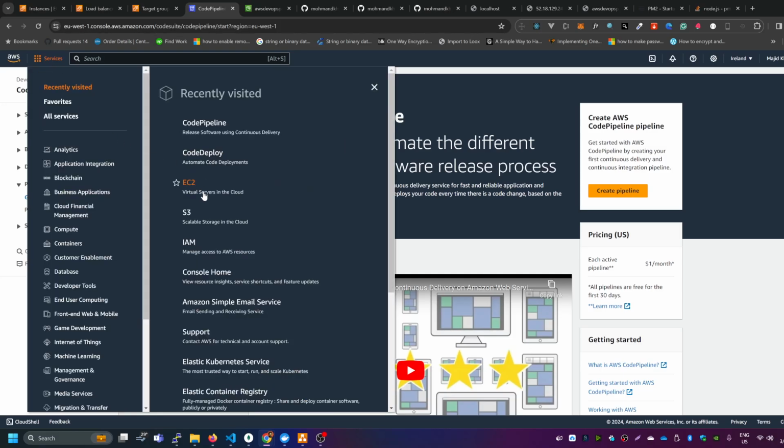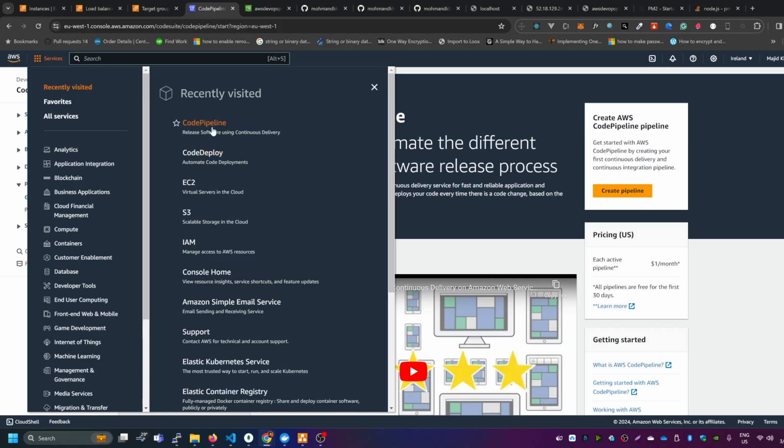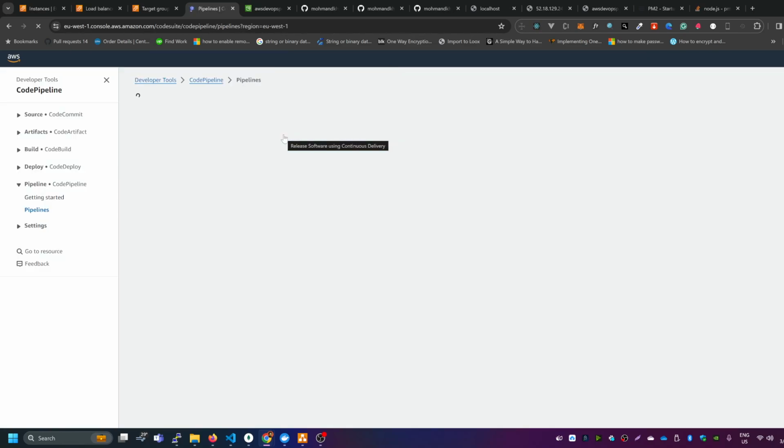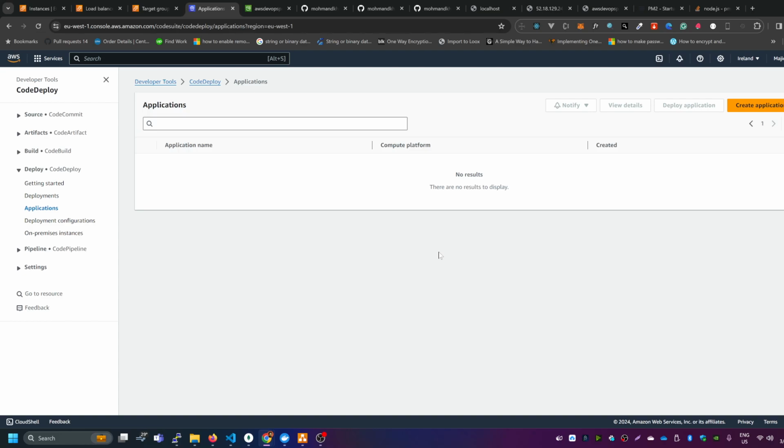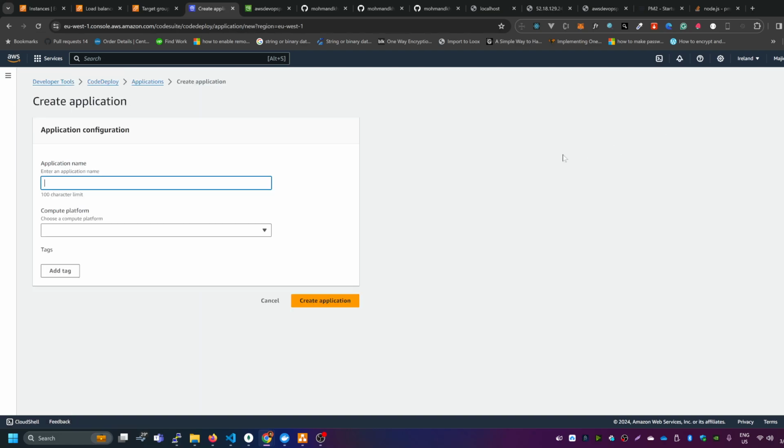You can find the code pipelines here in the services, and then the code pipelines. Before the code pipelines, if we want to create a pipeline, we need certain other things. The first is that we need to have an application. Application is basically a template. We want to tell the pipeline where to look for the code, how to connect with GitHub, how to pull the code, where to store it in AWS, and then from AWS how to deploy it in the EC2. This is the whole process. So we define the application here.